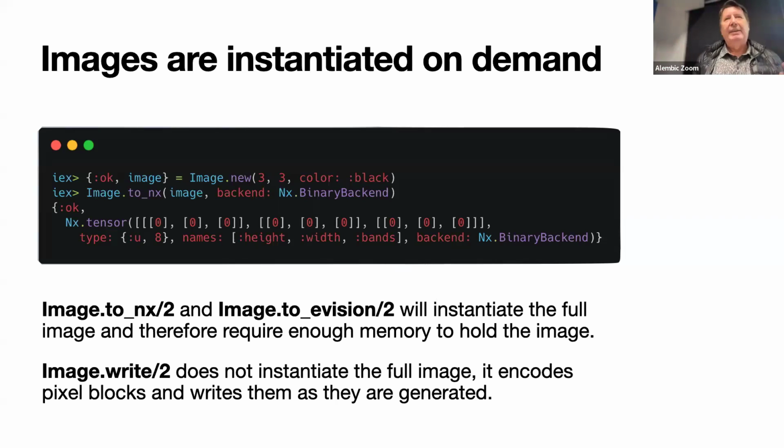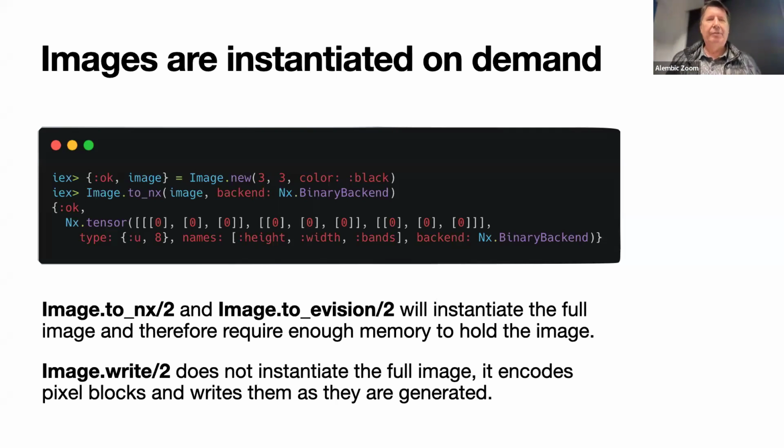But there are certain circumstances where you simply need to load the whole image into memory because it's being passed to some other environment. One of the most common places that might be passed would be to NX, if you're going to do any of the machine learning models on imaging data. This is, of course, an increasingly common requirement. In these situations, the entire matrix needs to be loaded into memory because that's what NX expects, and it's going to pass that imaging data and the NX pipeline to the GPU or to some other back end.